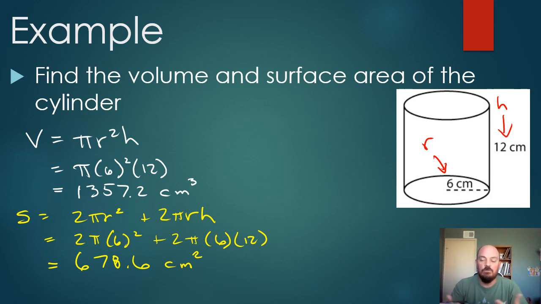So once you know the formulas, a cylinder is actually easier to work with than a prism because you don't have to worry about what the base is. You don't have to do one thing for a triangle, one thing for a square, one thing for a rectangle. It's the same formula each time. As long as you know the formulas, you plug the numbers in, you can let a calculator do the work for you.